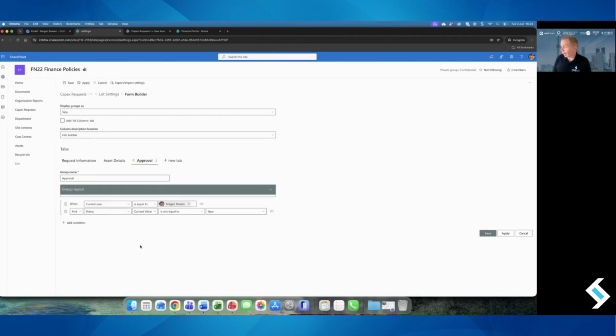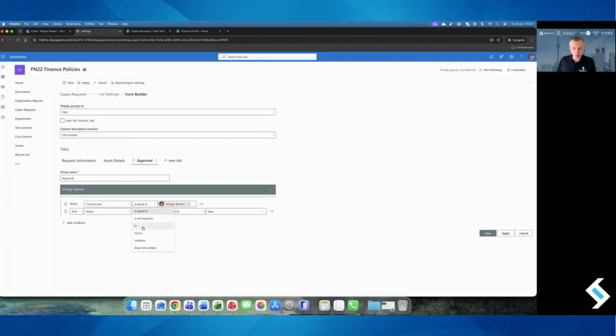And I can also add conditions. So you'll see here that at the bottom, I've got a condition. If I want to control that it's only visible to a current user, or if they're part of a specific group, I can control access in that way.